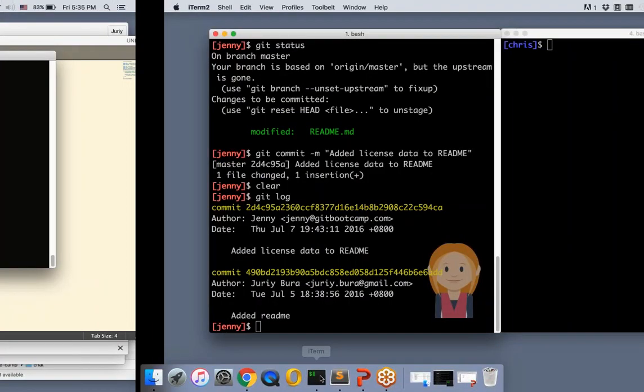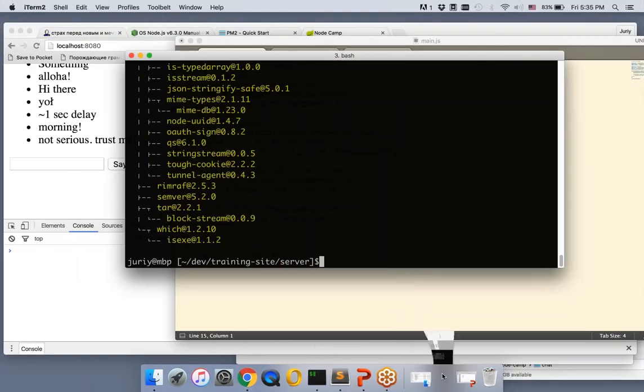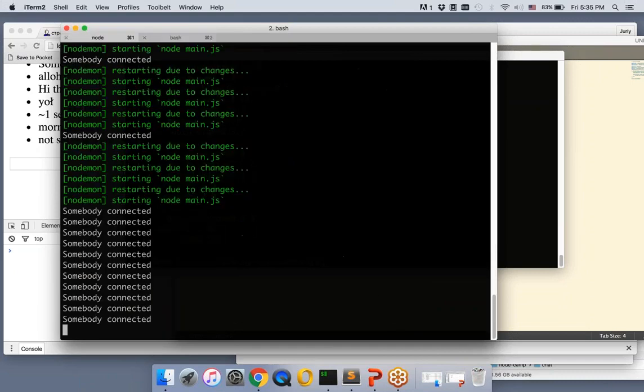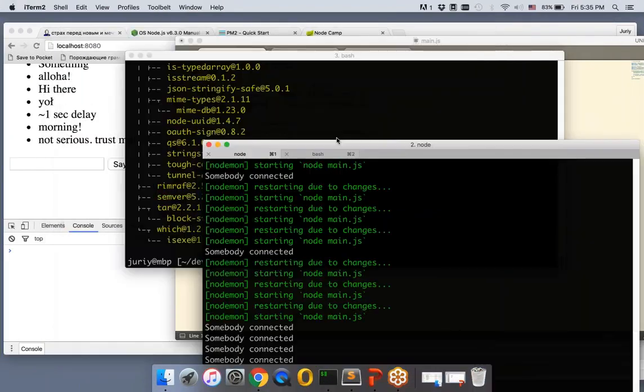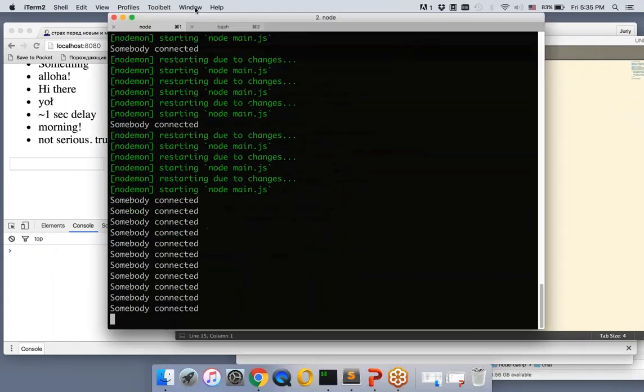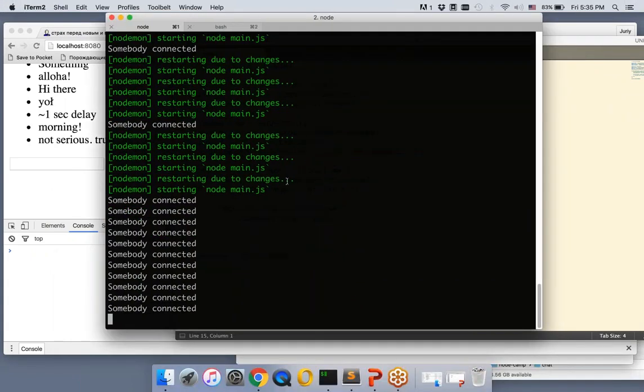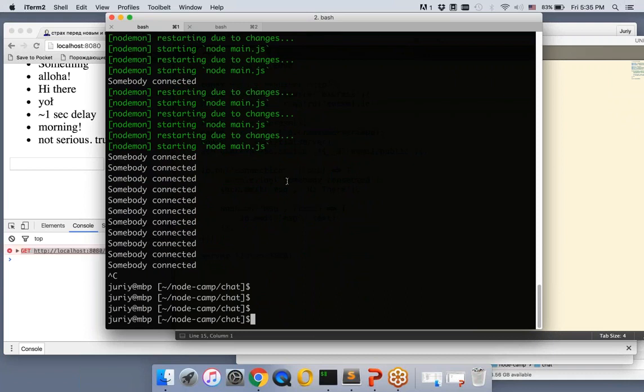Where's my console? Sorry, I got totally lost with my terminals. Yeah, here it is. Here's my terminal. Okay, so I'll shut down the server. And by the way, you can see this console thingy. It starts trying to connect. So it lost the connection, lost the hope, and it tries to reestablish the connection through the HTTP, through AJAX polls. So it will succeed once I'm back. So Socket.io has a great reconnect strategy.